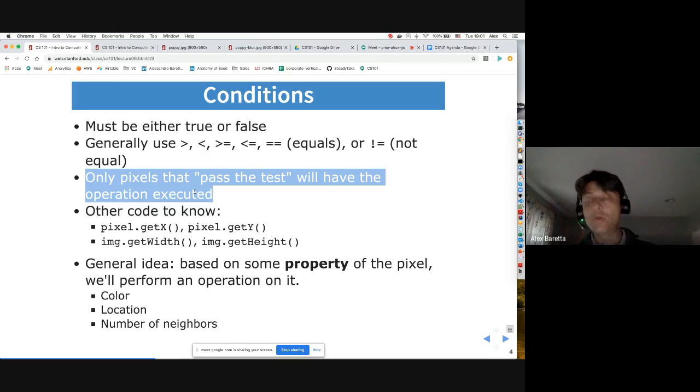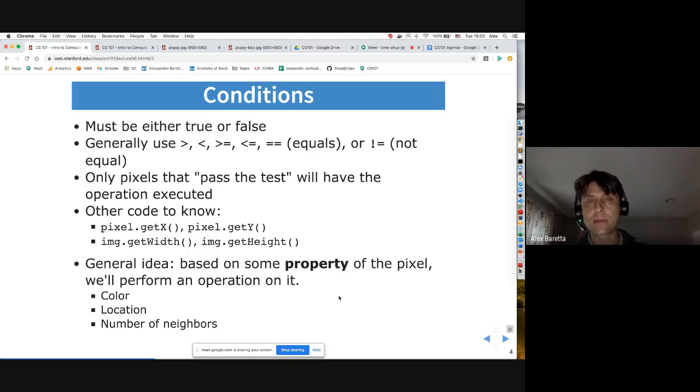Okay? We don't have to use only the information that comes from the pixel. We could use information that comes from somewhere else. For instance, we could use information from the clock of the computer, or information that comes from a website, or information that comes from the user. Point is, we have some value that we're testing against some other value. We're testing it for equality, for not equality, for less than, for greater than. And based on whether it passes the test or not, we do or do not do whatever is specified in the body of the loop, not the loop, of the if statement.